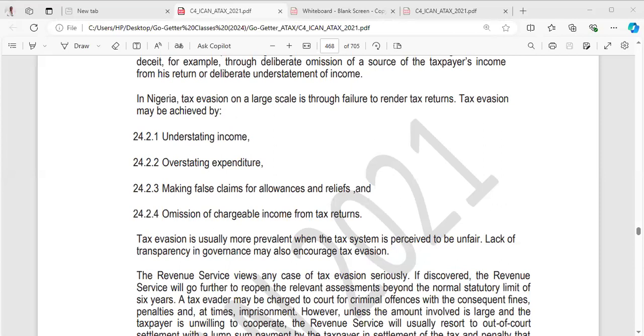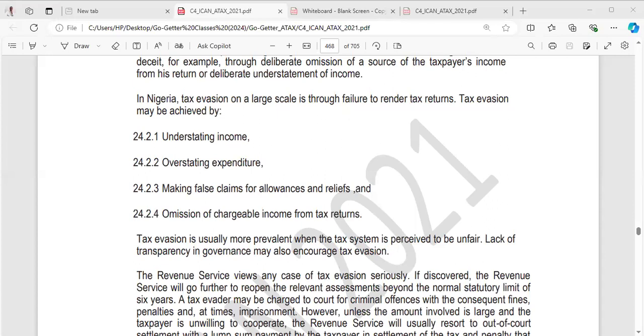They have sent their children abroad. It is not fair. The roads are not working. The rail system is not working. This is not working. And they are trying to increase VAT to 10%. Is this fair? And so, why will I be giving my hard-earned money to government? And so that is the genesis of tax evasion. And so you start thinking of ways where you will reduce, by all means, legal and illegal, what is payable to the government.